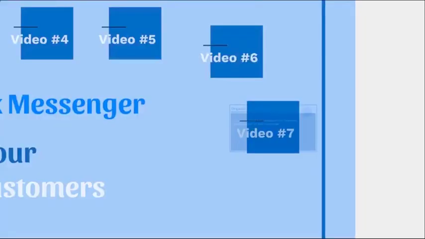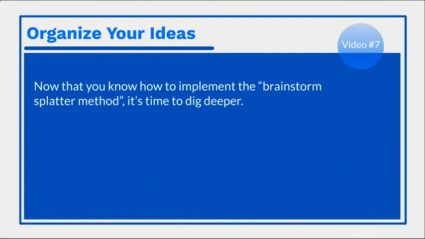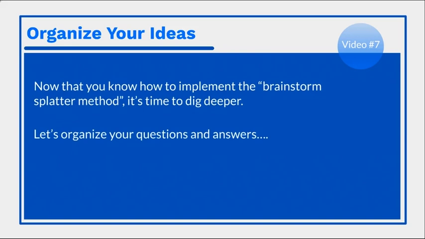Okay, so welcome to video number 7, and let's organize your ideas. So now that you know how to implement the brainstorm splatter method, it's time to dig deeper. Let's organize your questions and answers that we figured out earlier. And based upon that, let's expand on that and make sure that we have everything ready to go so that when we begin the mock-up process, it's going to be easy to see the layout, everything step by step, the question, the yes or no, or whatever that is going to look like in your chatbot.